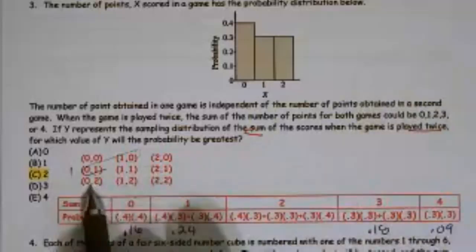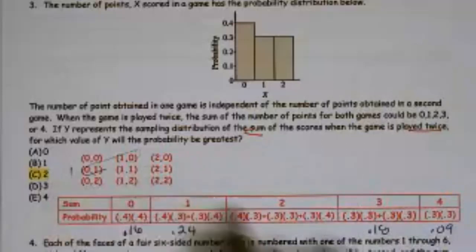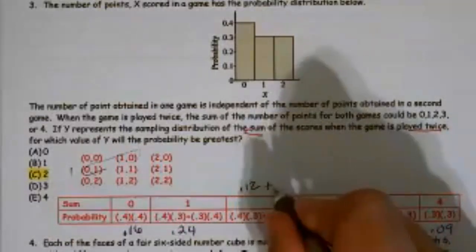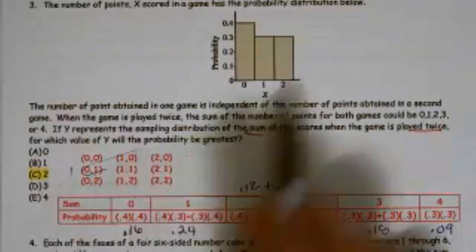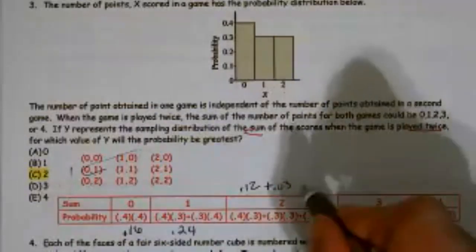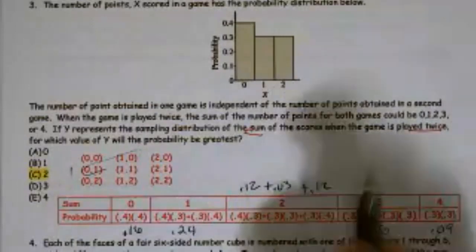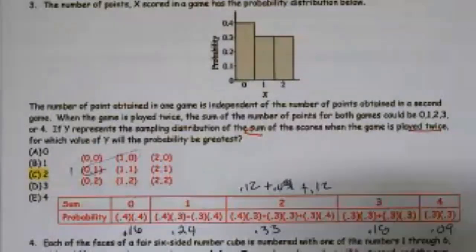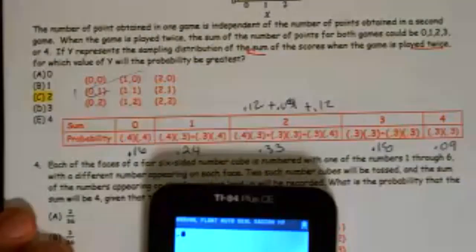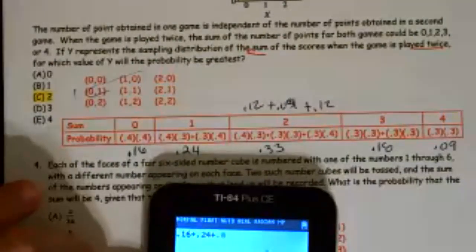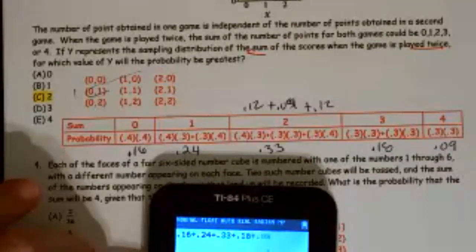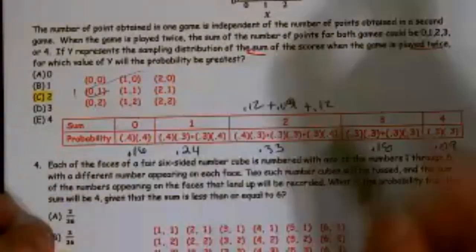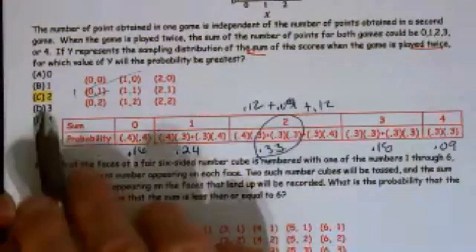I'm going to drop down to the end really fast because I have two 2s. That's going to be 0.3 times 0.3, which is 0.09. These two, 0.3 and 0.3, that's 0.09 and that's 0.09. So 0.09 plus 0.09 is 0.18. And this last one is 0.4 and 0.3, and a 1 and a 1, two 1s is 0.09. This becomes 0.33. It turns out the greatest probability is getting two points within what we have right there.